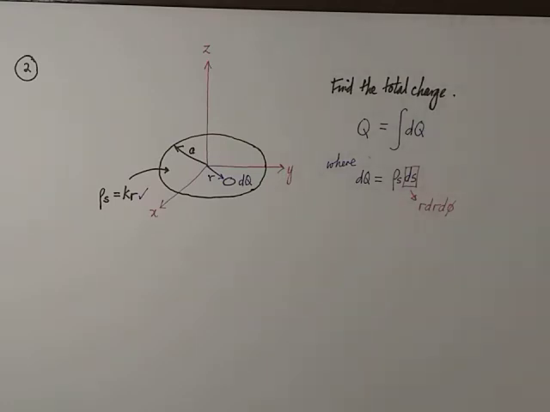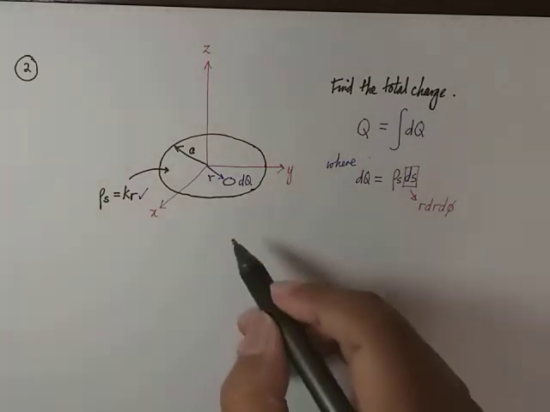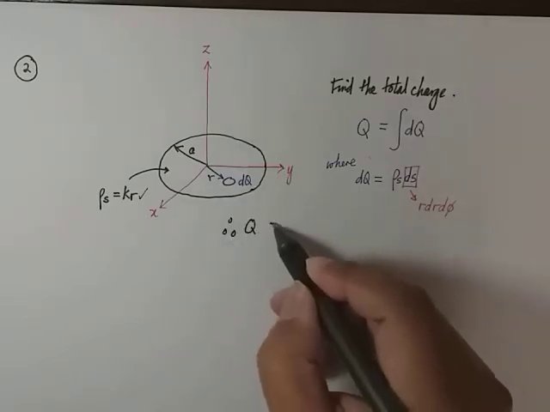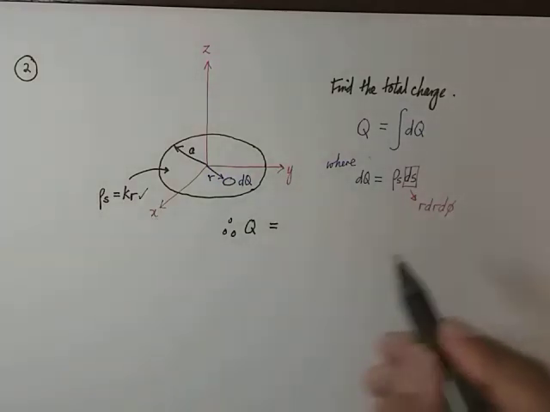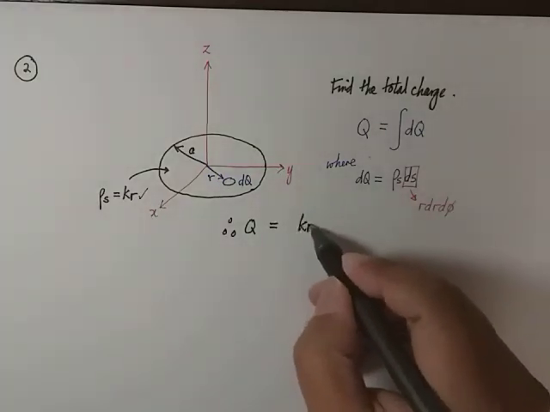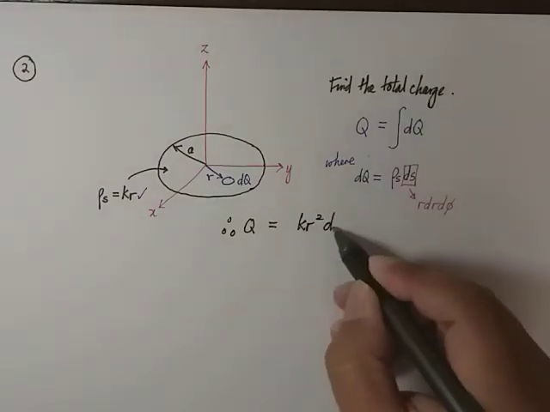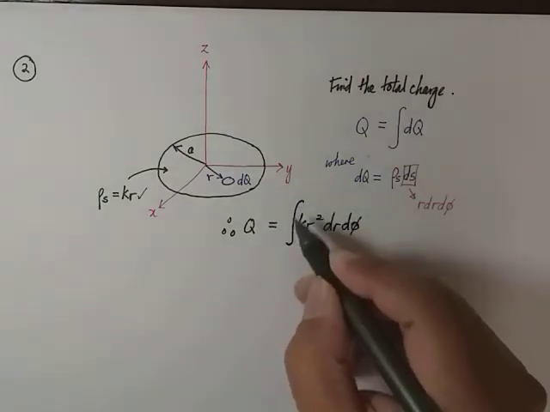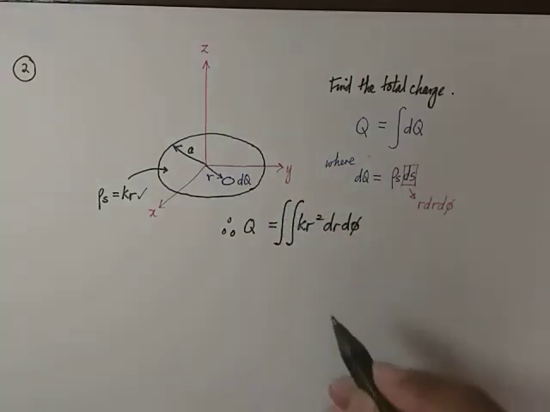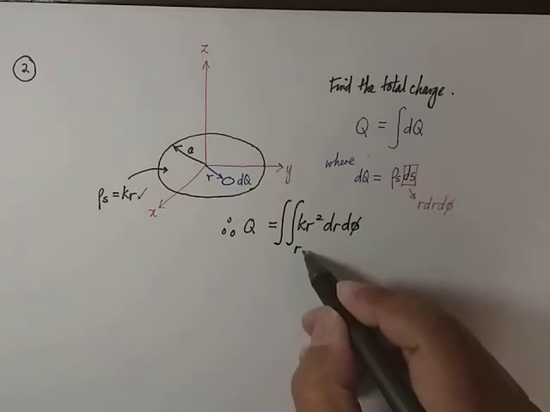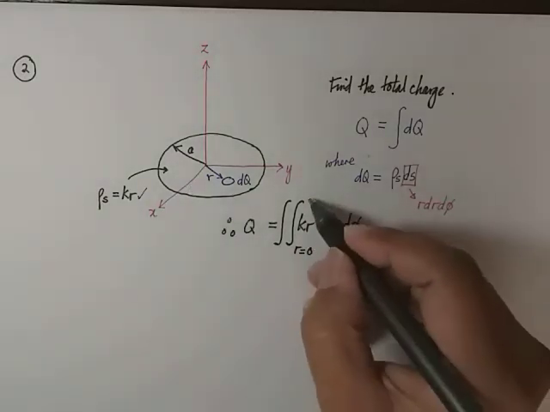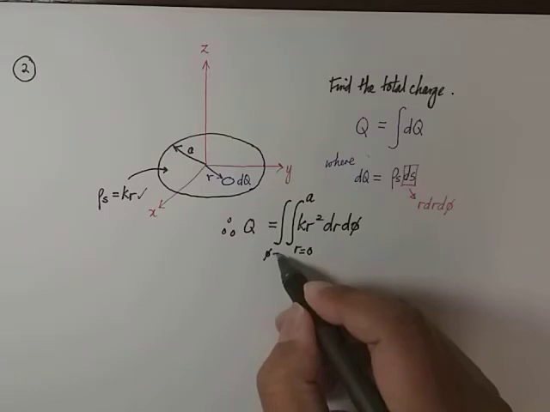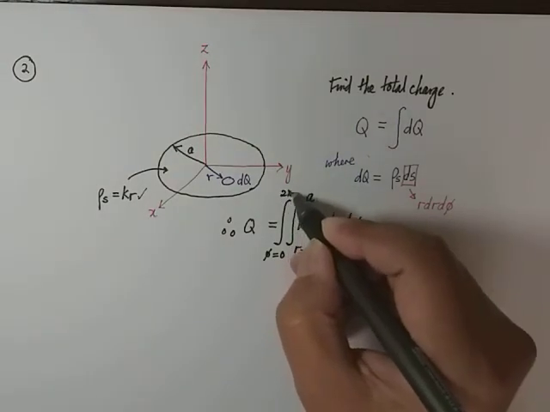So what we have to do now is just substitute everything inside the total charge formula, where the Q here should be equal to, okay, kr multiplied, should be kr squared, dr dphi. How many integrations are involved here? 2 integrations. And from the diagram, we know the limit for r should be from 0 up to a. And since our structure is a complete circle, for phi it should be from 0 to 2 pi. So that should be your substitution.